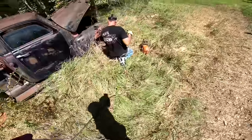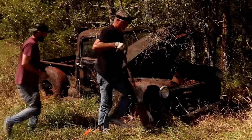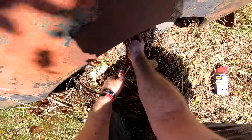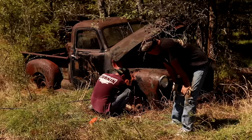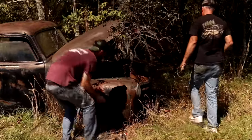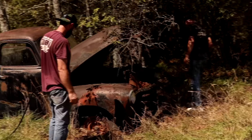Yeah. This one's up at the top, so it's not gonna be full of dirt. Looks like all of them got tubes in them. Yeah. No hope for that one either, doesn't look like. Nah. I don't figure it's even worth the trouble of trying to mess with them other ones. They're all going to be the same.